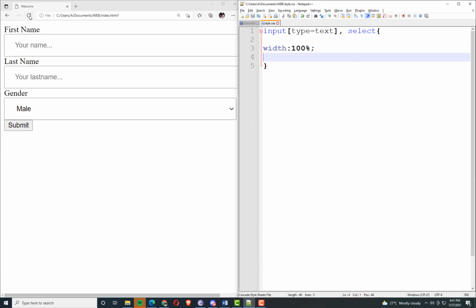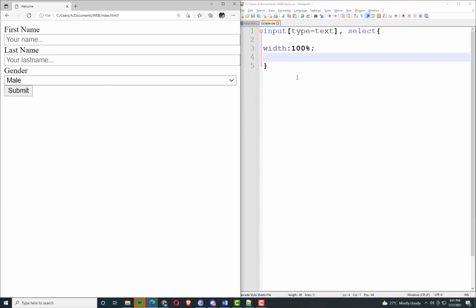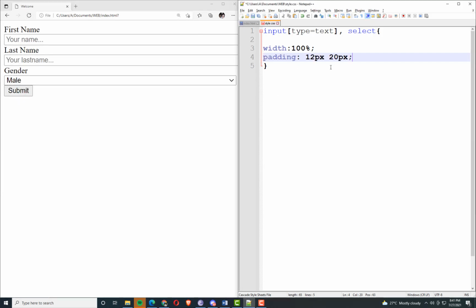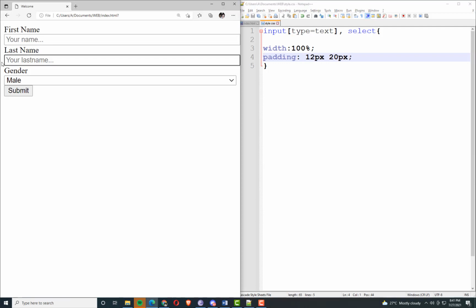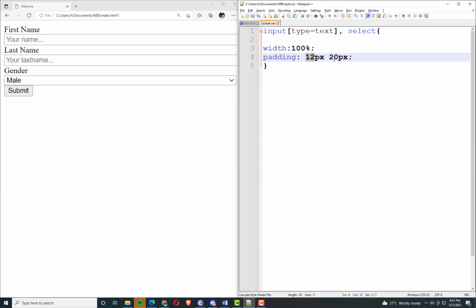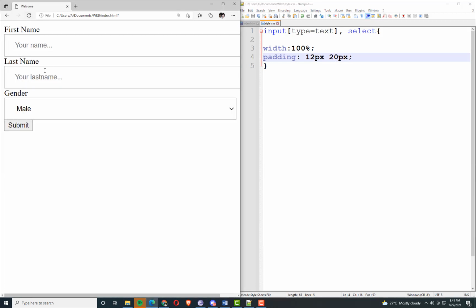The 12px is the left and right side, and 20px is, I guess, the top or the bottom. Let's try it. So it's the top as well as the bottom. 12 on the sides, left and right, and 20 on the top and bottom.